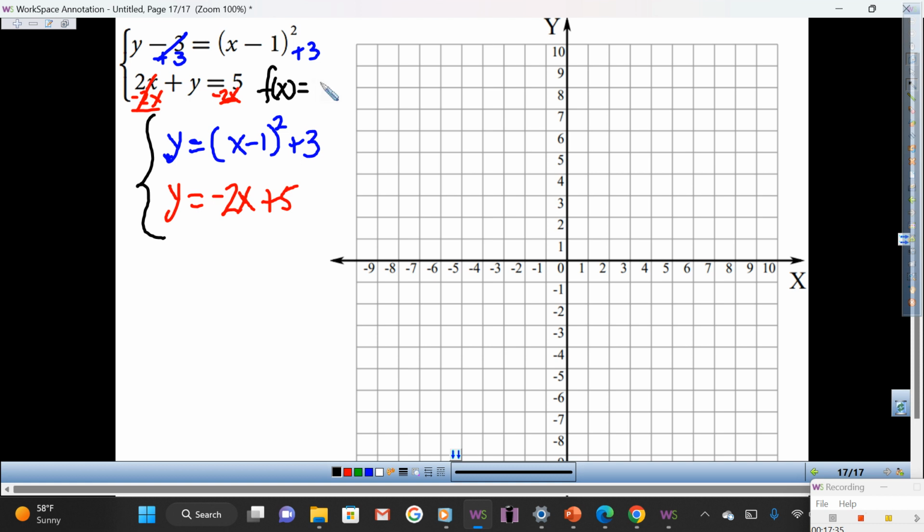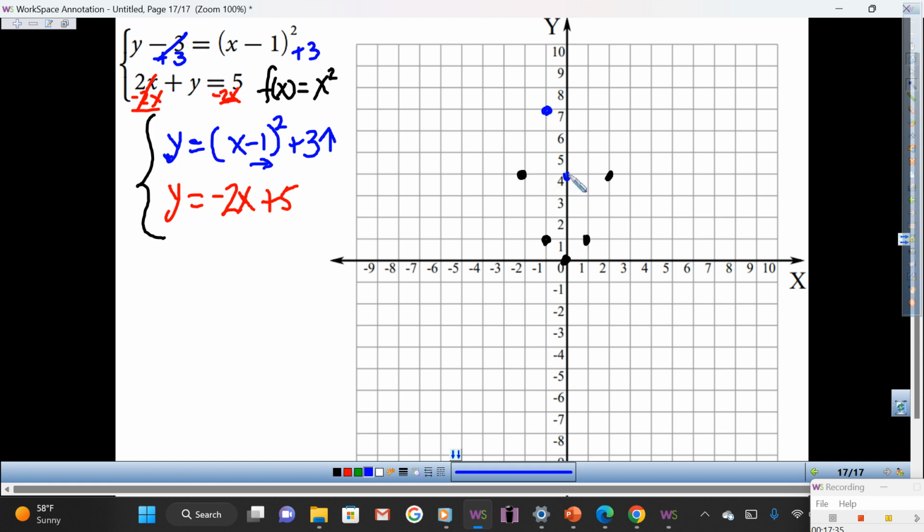Everyone? X squared. So let's plot 0, 0 with your pencil, because we're going to erase them. 1, 1, 2, 4, negative 1, 1, negative 2, 4. And now we're going to move those 5 points according to this transformation. Tell your neighbor where we're going to move them. Everyone? Up 3, and what else? And 1 to the right. So that means they go 1 and 3.